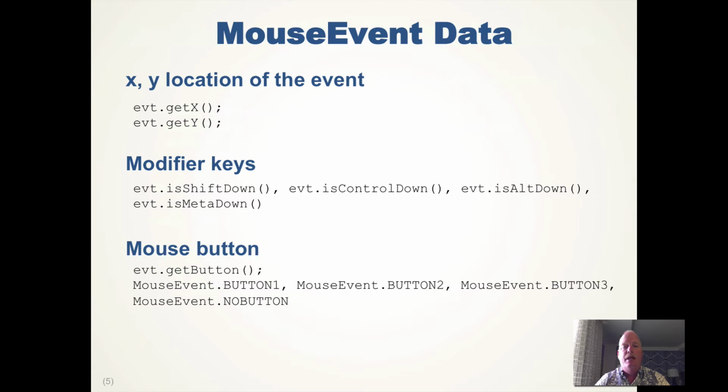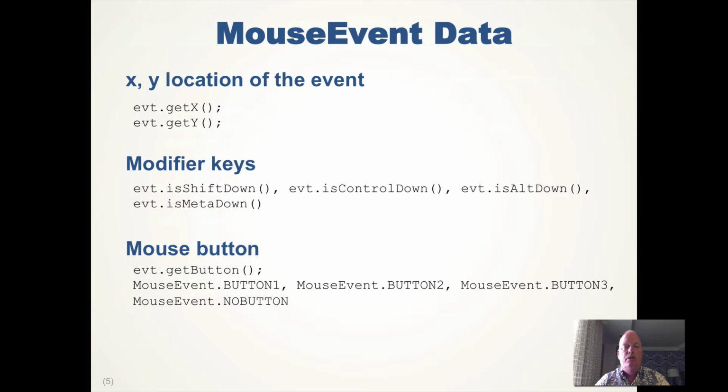The MouseEvent data has several components to it. One, you can get the X, Y position in your component. Remember, all components have an X and Y, with the 0s in the upper left-hand corner. X grows larger to the right, Y grows larger down. So you can get where the mouse event occurred. Maybe when you get a click, you know where it was clicked, or where the mouse entered your component, you can get X and Y, or where it left your component.